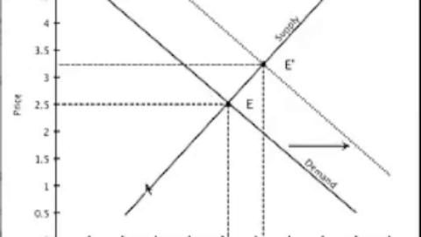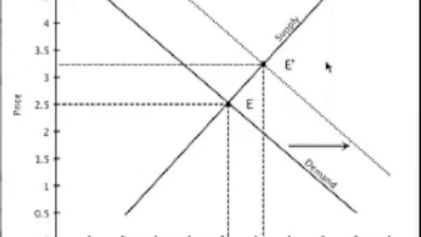If you follow the rest of the little problems in this one-page handout, you'll see that in each one of those problems only one thing is changing, either a change in demand or a change in supply. Don't get tempted to draw a change in both. In this case, nothing has changed in the supply curve as a result of the cold weather. Remember, the supply curve is just what the manufacturers or the sellers are willing to bring to the market. And in this case, the colder weather just means they're going to enjoy an increase in price. And as a result of that, they'll be willing to sell more hot chocolate, but we're not going to see a change in supply.